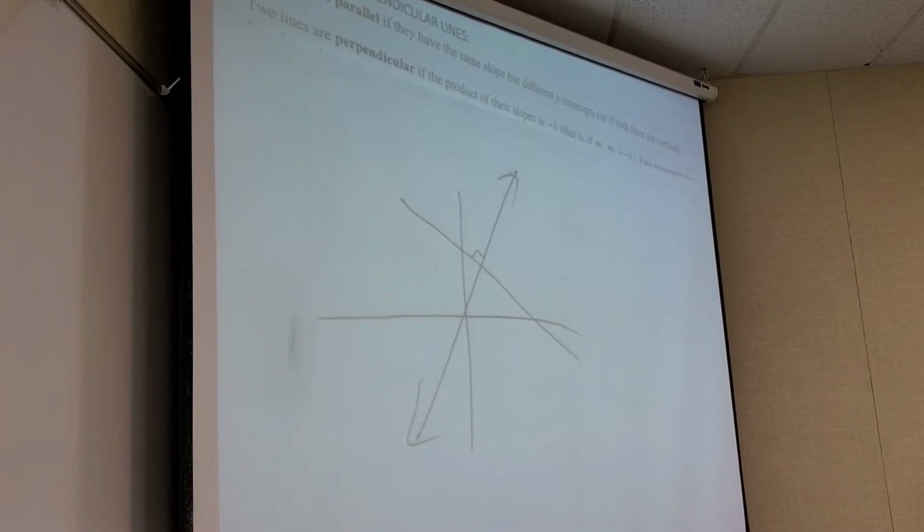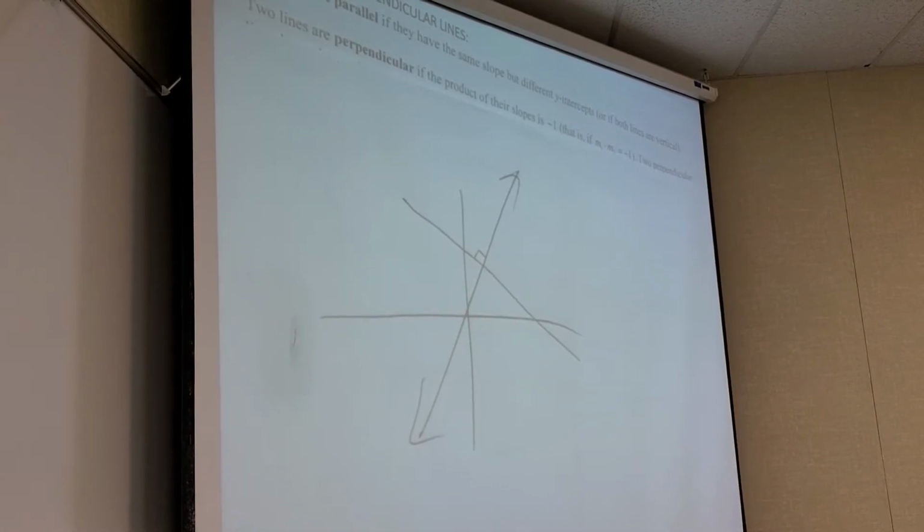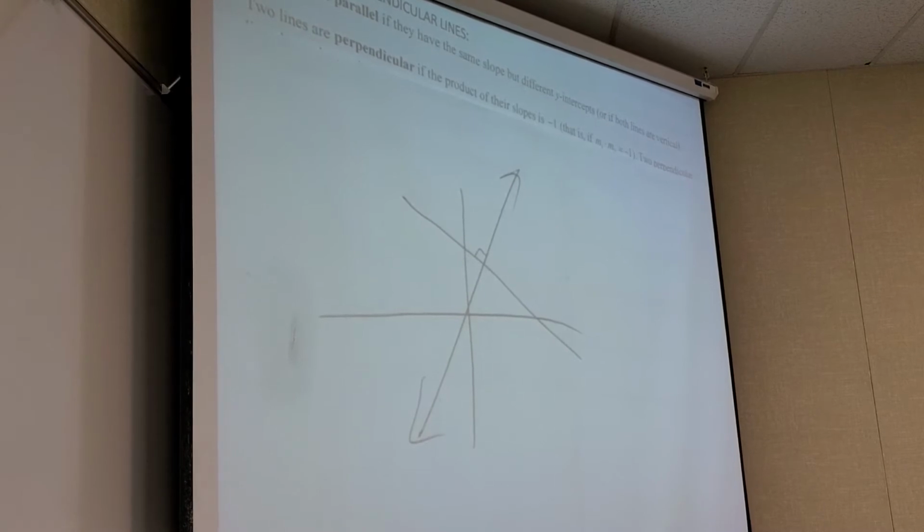So obviously, if one has a positive slope, what must be true about the other one? Looking at this, in general, if one has a positive slope, the other one must have a negative slope to come at it at the right angle, right? But the one that's a little more hidden, that doesn't make as much immediate sense to us, is that they have to also be reciprocals of each other.